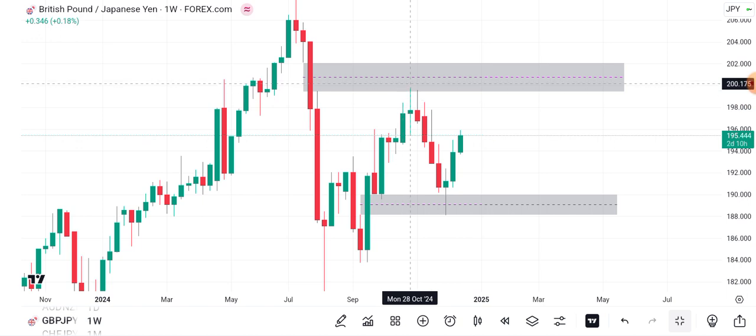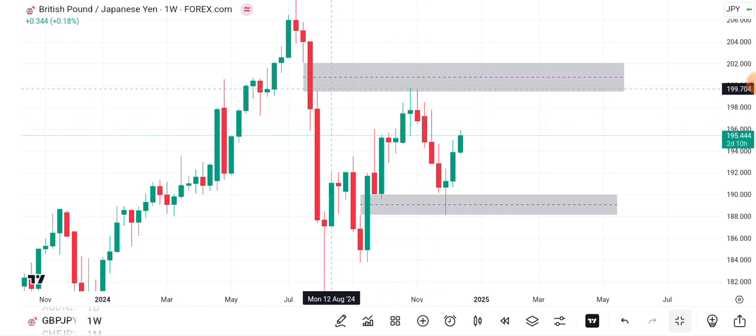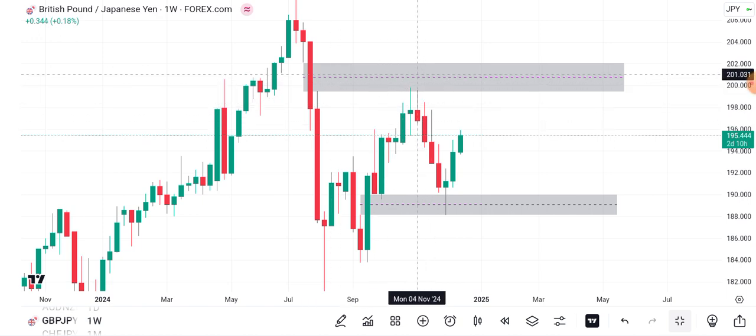So all you have to do is to wait for price to enter into this fair value gap area, and in this case this is a weekly time frame. So all you have to do is to wait for it, allow price to get there before you carry out your operation. So on the weekly chart, this is where you are planning to sell and you're looking for something specific around that area that will make you pull your trigger.